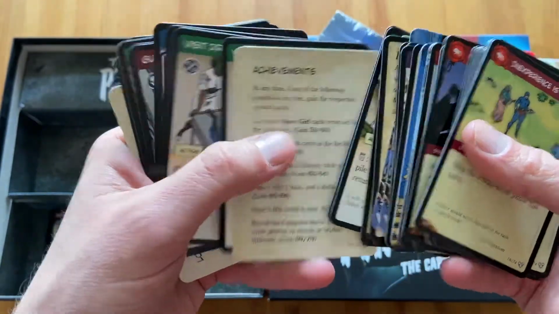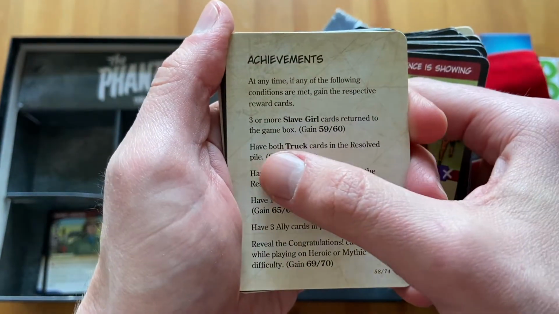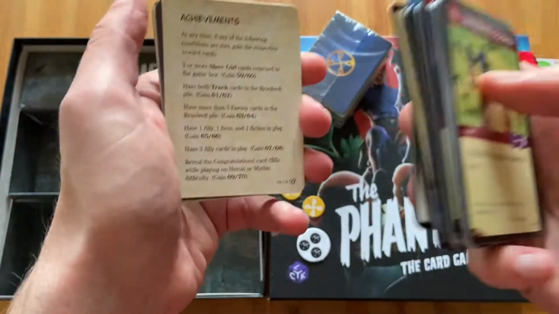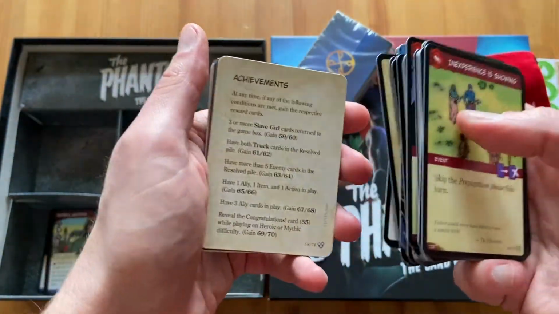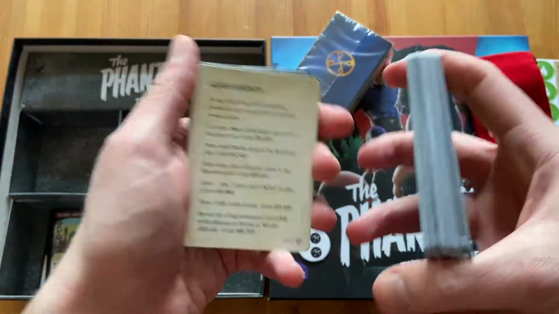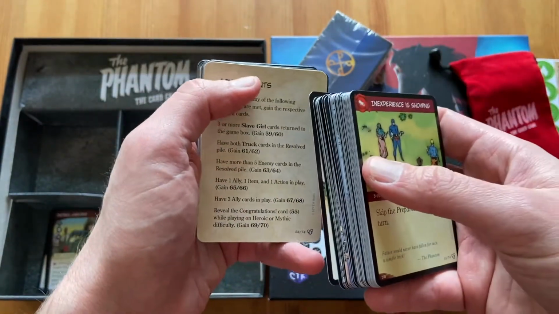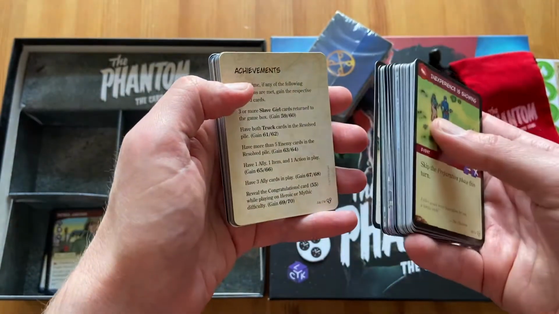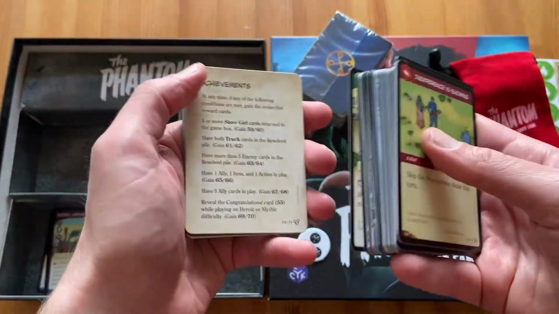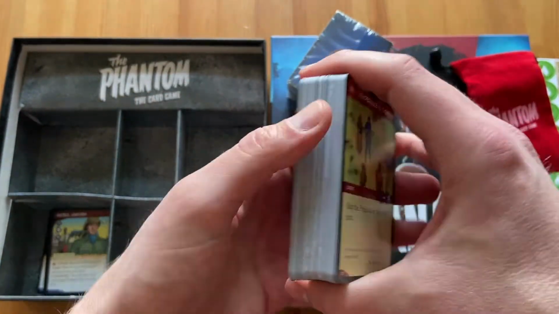But the cool thing about achievements is that if you do something, like in this scenario about slaves, for example, if you have both track cards in the resolve pile, you gain a card, and you add these cards to your deck, but you can keep the cards even after you finish the game. So the next time you play the game, your hero deck has more cards and it has better cards. So the next time you play the game, no matter which scenario, you can use these cards in your advance. So maybe next time you can try a higher difficulty level. So this is really cool.